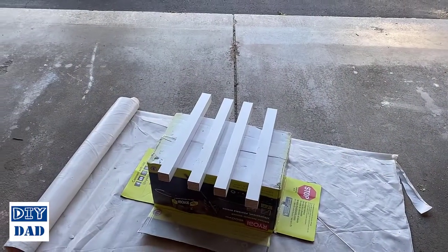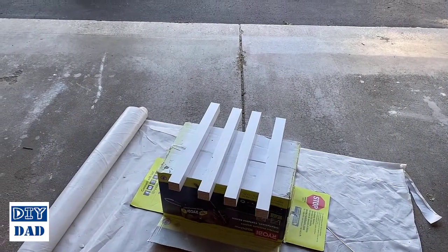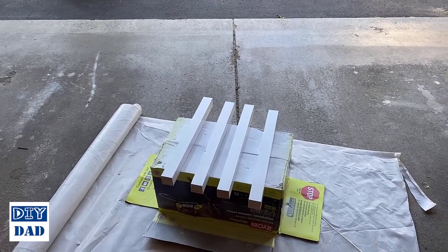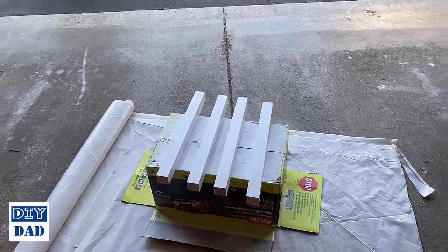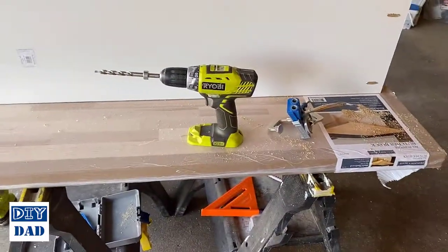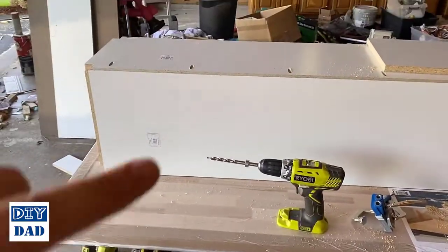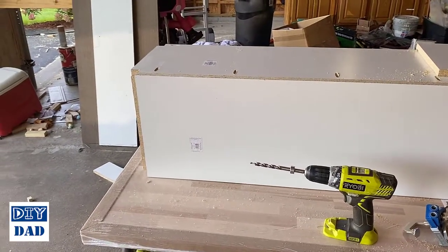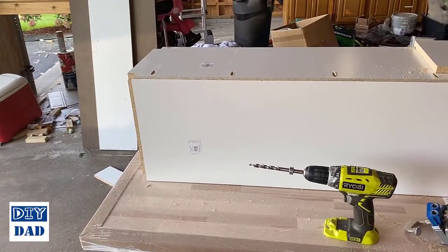My legs are painted. Unfortunately, it's very, very humid today. So I have to wait for those to dry, and it's taking a very long time. So while that's drying, I'm gonna turn my attention to the top. Now this thing is about 12 3/4 inches wide, and I want my overhang to be about 1 inch all the way around. So I'll cut this at 14 3/4.